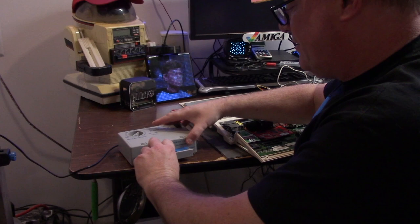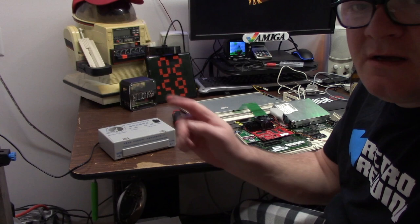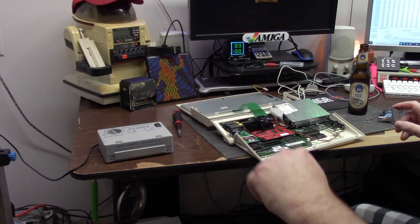I will let this sit in here for 5 minutes. It's 2:55 p.m. according to the Pixel. 2:59, close enough. Turn this off. Sometimes these can be quite toasty when you remove them, so just be cautious of that. Here you go, one ROM. Now what I'm going to do is scoot you on in here, and we're going to flash this sucker.